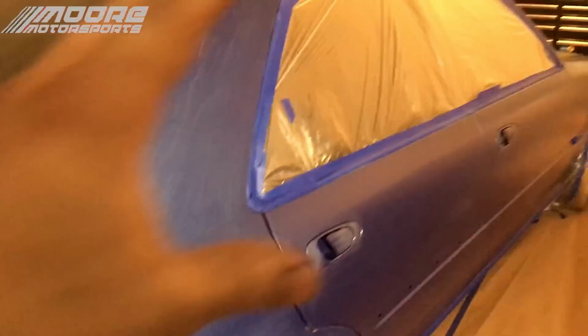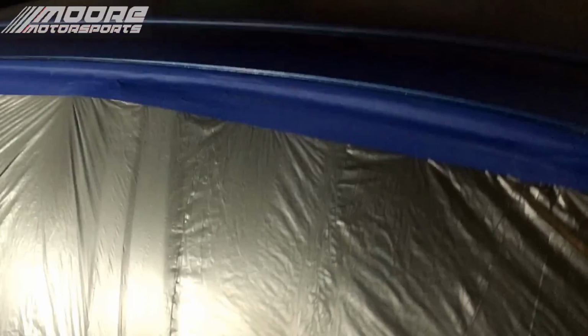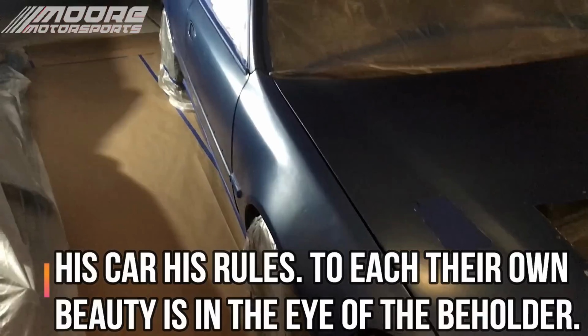In the previous video, we painted my buddy's Turbo Civic metallic blue with a nice high gloss 2K clear, but after we bedlined my car and my brother's car, he decided he wanted to jump on the bedlining bandwagon. So basically, we are going to be bedlining this. I know a lot of you are probably cringing right now and calling me an idiot and saying I'm gonna ruin a perfectly good paint job, but he's already got the clear sanded pretty much all the way off. It's all prepped and ready to go using 180 grit so that it bonds really well.